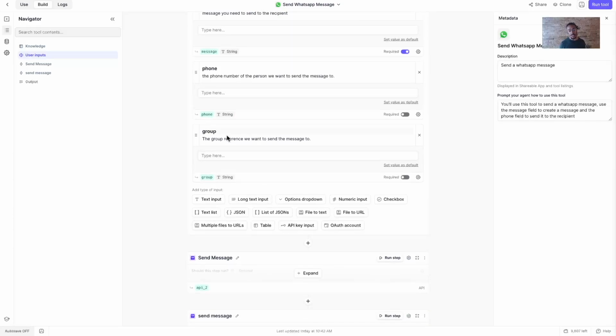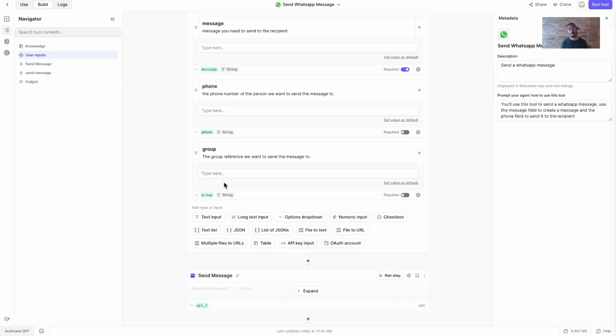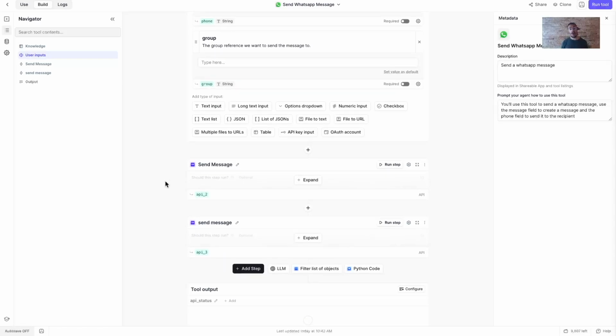However, this tool is equipped as well with a group input, which will allow me to provide the group ID for whenever I'll be ready to plug this agent into a WhatsApp group with a customer, for example, and to automatically let him speak with a customer without me having to be part of it. So that's why this tool has been set that way.